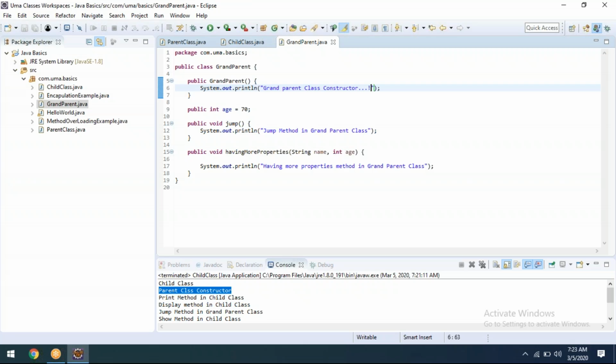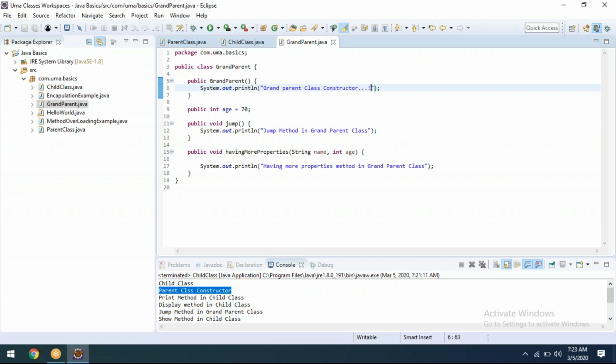Those constructors will be called automatically whenever we create an object for the child class. Here now I have one grandparent class, one parent class and one child class.